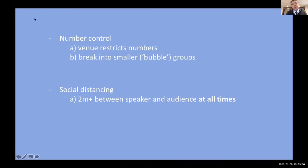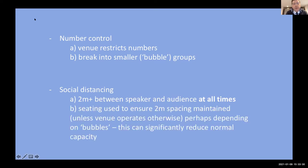In terms of social distancing, as I said, I think that's probably the most important one, and you need to consider the venue. And like all these things, corresponding and talking to the venue and going there early, having a walk around the venue and seeing the lie of the land should enable you to allocate yourself a place to speak, for example, and organize how you're going to carry out the activity.